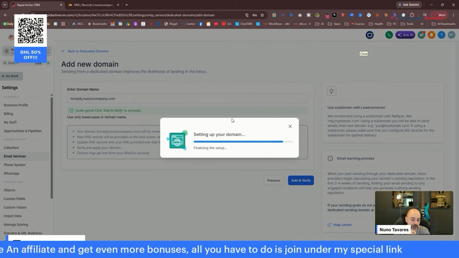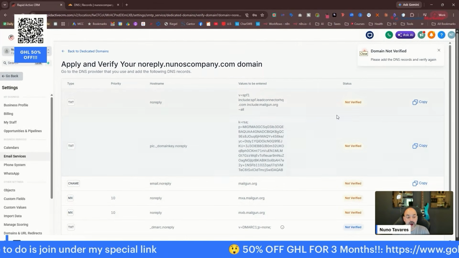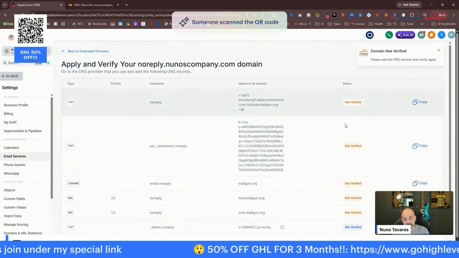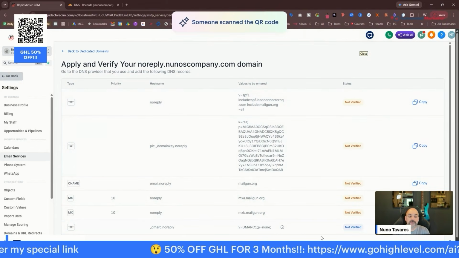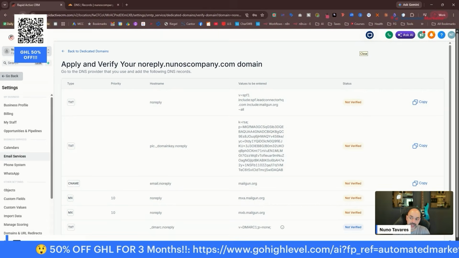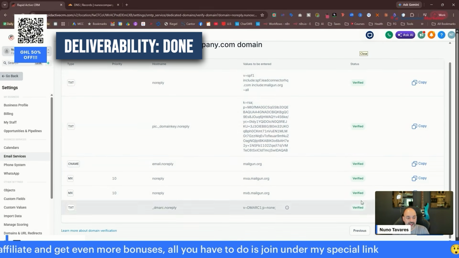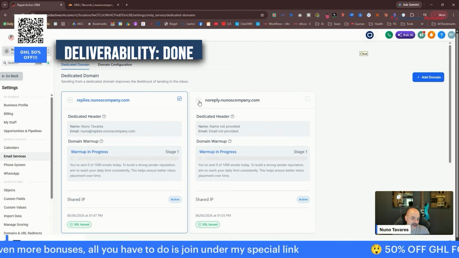All right. So we're going to let Cloudflare do its thing. Authorize. Okay. Now, remember, I need green check marks. Sometimes if these green check marks don't come up right away, you're going to go to the top of your browser, hit the little refresh key. Beautiful. All green. I'm ready to be verified. Verify domain. Three little dots again.